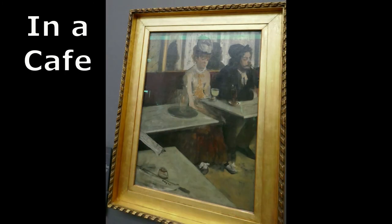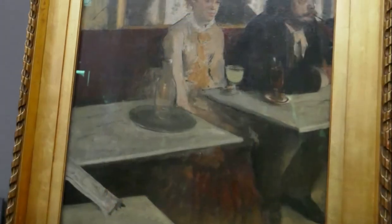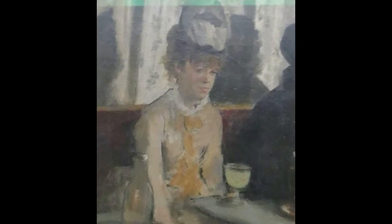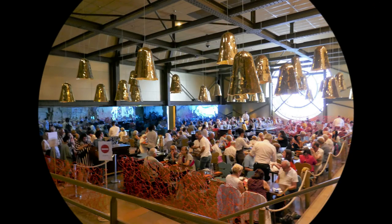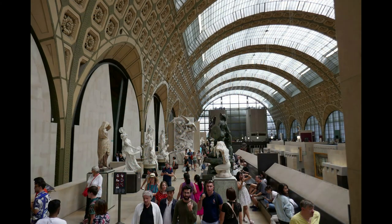In his work, In a Café, also known as The Glass of Absinthe, a weary lady of the evening meets morning with a last, lonely, coffin-nail drink in the glaring light of a 4 in the morning cafe. The pale green drink forming the center of the composition is that toxic substance, absinthe. That's the drink that fueled many artists and burned out many more.